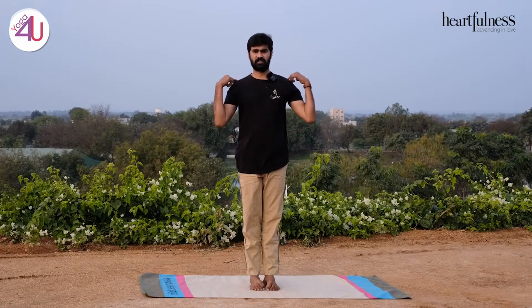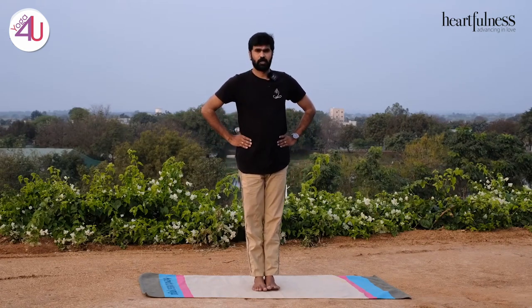So if you can't do Vrikshasana, tree pose, you can take the support of the wall, you can rest your back and practice for some time, then you can try on your own without wall support. So don't force yourself, do it gently and consciously, without any pressure or pushing yourself. Okay, now slowly palms on your wrist, toes together.